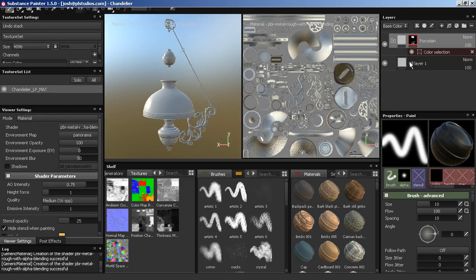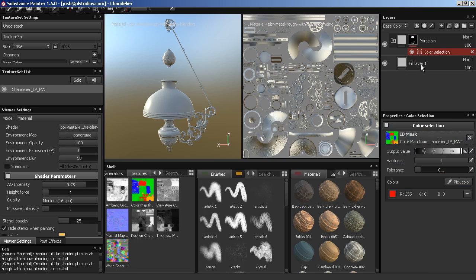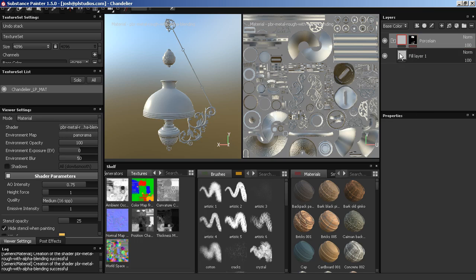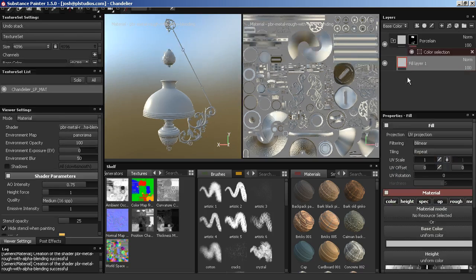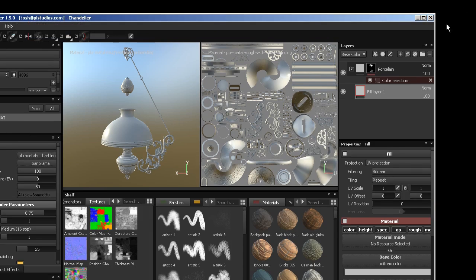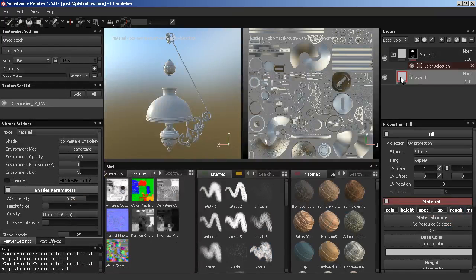And then with that fill layer selected, let's go ahead and try this one more time. Let's select it. For some reason, my click is all off here. Let's try this one more time. Here we go. For some reason it's shifting on this. Let's take a quick look, see what we can do to help that.